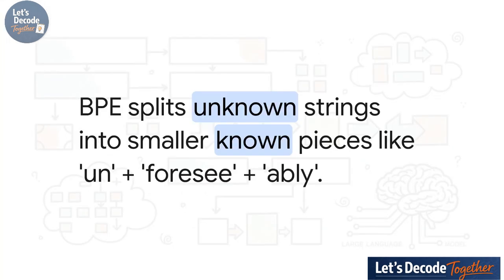But BPE beautifully defeats this. It splits unknown or rare words, take a big word like unforeseeably, into common subword tokens. So even if the tokenizer has never ever seen the word unforeseeably written exactly like that before, it doesn't panic. It just breaks it down. It sees unforesee and ably, pieces that it definitely does know. This ensures the model never crashes, it never throws one of those awful UNK errors, and it always sees meaningful pieces it can actually understand and learn from.